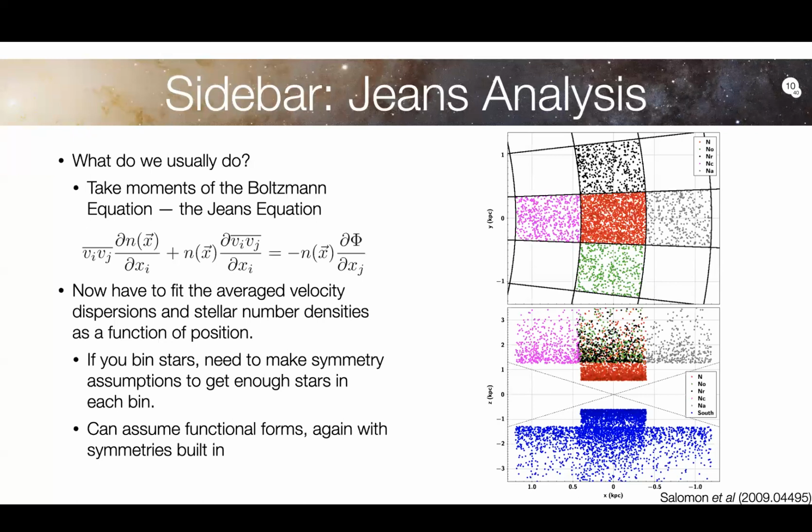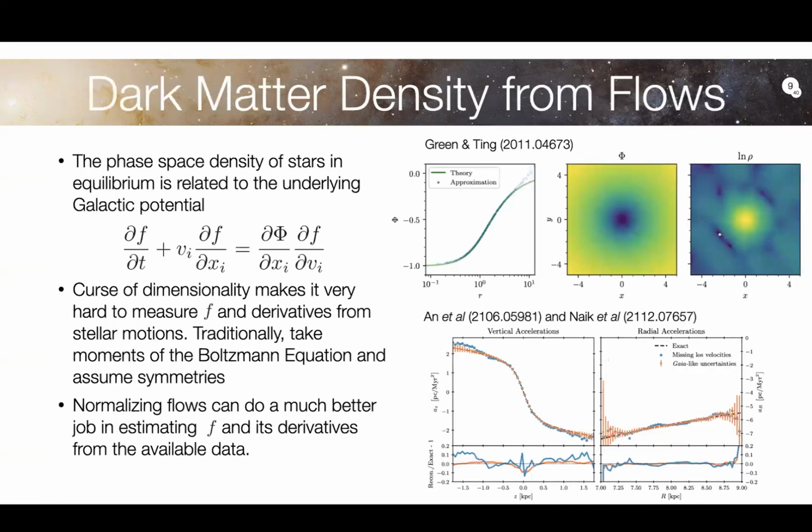What we're saying is that we don't have to guess the functional form that we're fitting to the data. We're allowing the data to tell us what that function is in a very, very general way that we don't have to specify. And I will show as I go through, in this case, and I'm sure there are going to be data sets where this maybe is not the case, I can't say for sure in every context. But in this case, for a set amount of data, we can control these derivatives and get an answer that is closer to the ground truth than made-to-measure or the Jeans analysis approaches for a set amount of data.